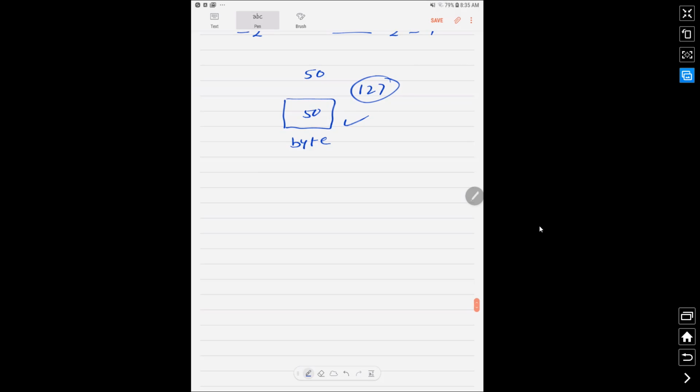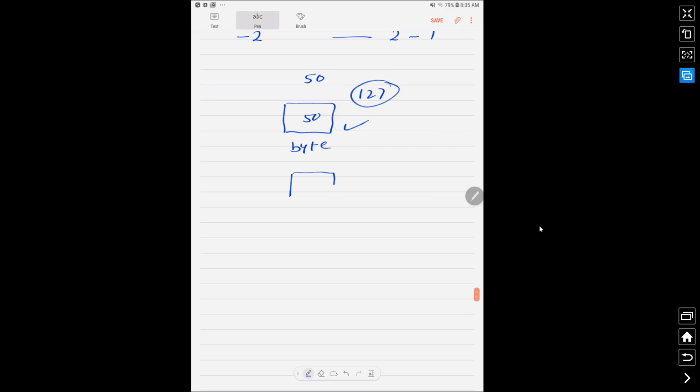But if this is another byte container and you try to store 200, that's going to overflow, because this container at the max can go to 127, and we are trying to store 200, so this is not going to work.